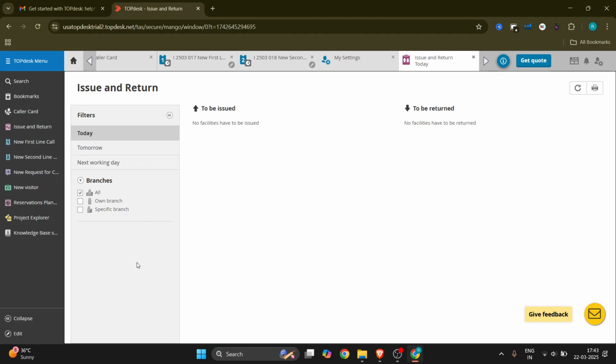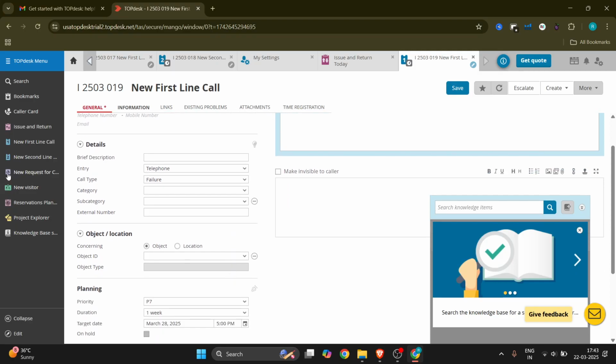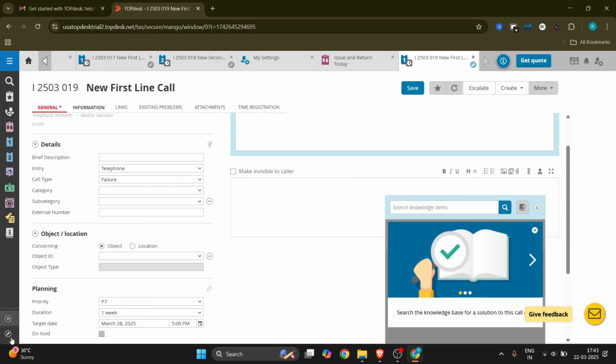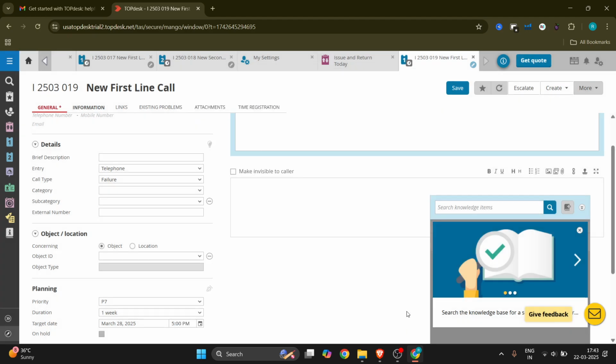The fourth thing which I really like is tracking incidents and problems, right? And here tracking incidents and problems is critical for minimizing downtime and improving service quality. So TopDesk makes it easy to monitor and resolve issues. Navigate to the incident section here, which you can find here. If you're not able to find it, just go to the edit tab, right? And here you will find it, right? You can add shortcuts, and there's a lot more features, right? And here enter details like impact, urgency, and affected system. Use TopDesk problem management tool to analyze recurring incidents and identify underlying causes. So create an action plan to address root causes and prevent future incidents.